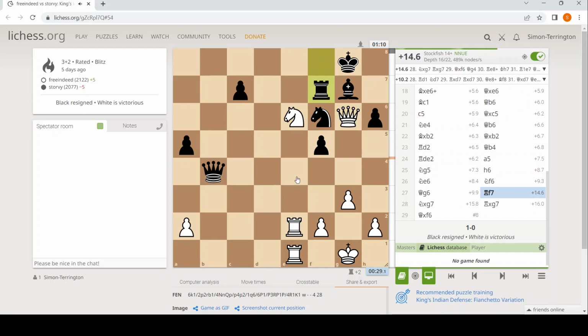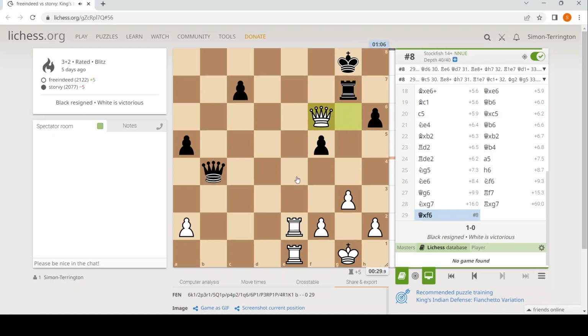So black has to play rook f7, but white can exchange that, pick up the extra knight. So now that's a whole rook, and black, as a really strong player, realised that that was the end and resigned. So congratulations to Nick.